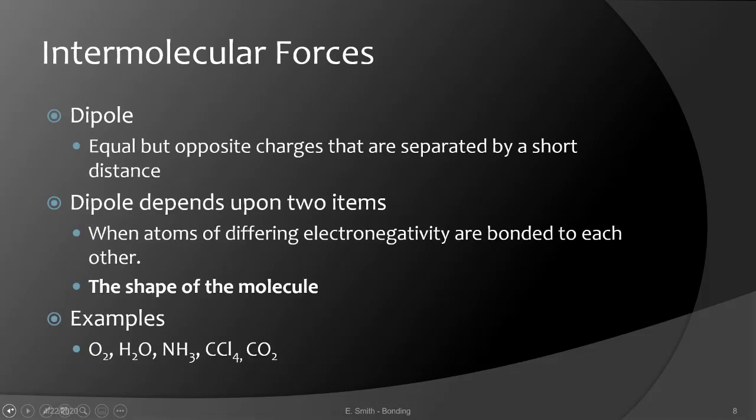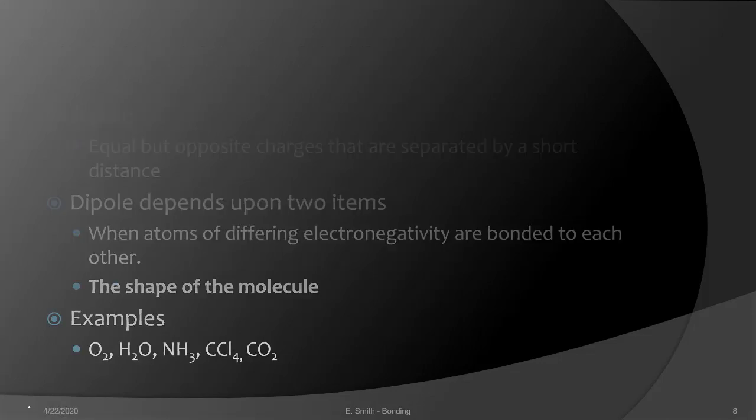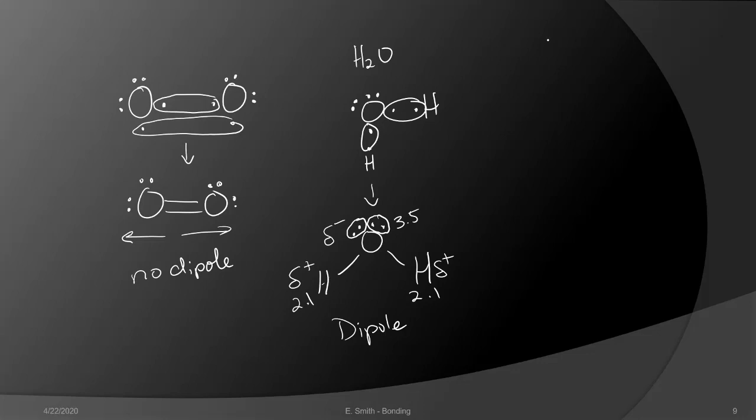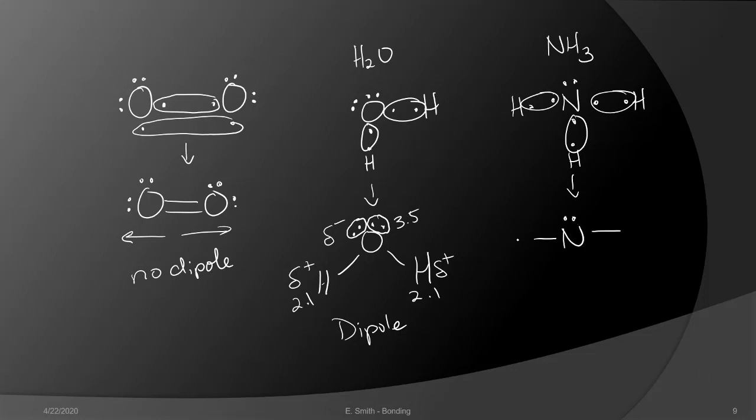Let's take a look at another one. I've forgotten what the other ones are. Ammonia. Ammonia, NH3. Let's take a look. Nitrogen has 5 valence electrons. Each hydrogen has 1 valence electron. We're going to form a bond, a bond, and a bond. We're going to clean this up, and this ends up looking like this.